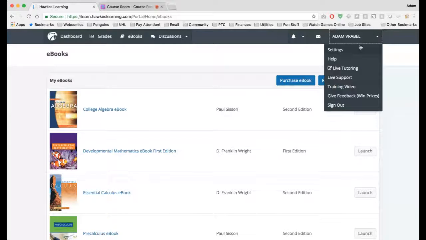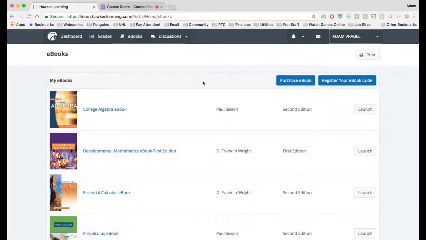So all of those are your options for Hawks, and that's pretty much how it works. I think I covered everything, and if not, just let your instructor know about what's missing, and we'll try to take care of it and make sure that you're good to go. So that's about it.